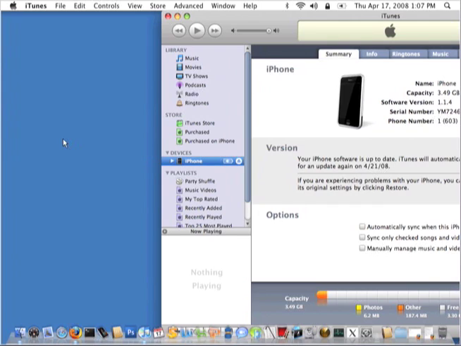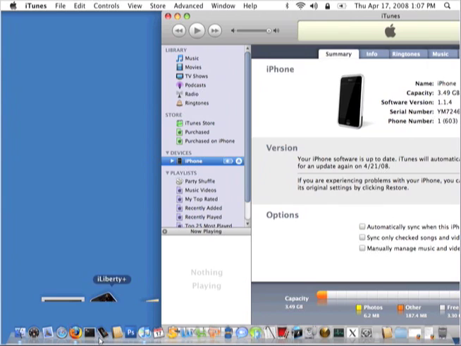Once we've got the disk image, there are some pretty interesting things that we can do with it. I'll get into those as we get there, but I'll just get started here. For the tools that we're going to use today, we're going to bring up iTunes, as you can see, and you've got the phone recognized and paired.